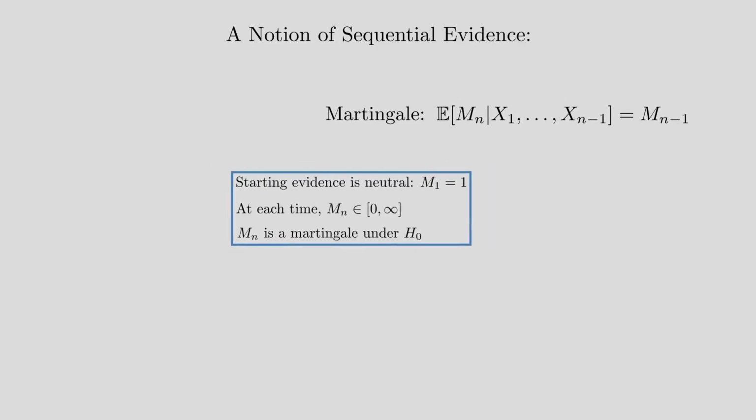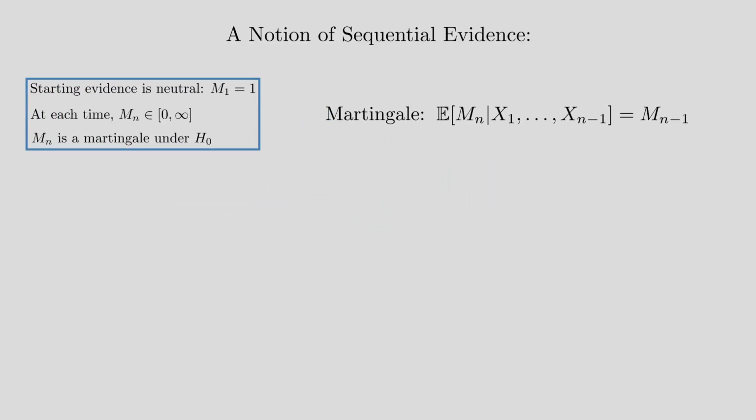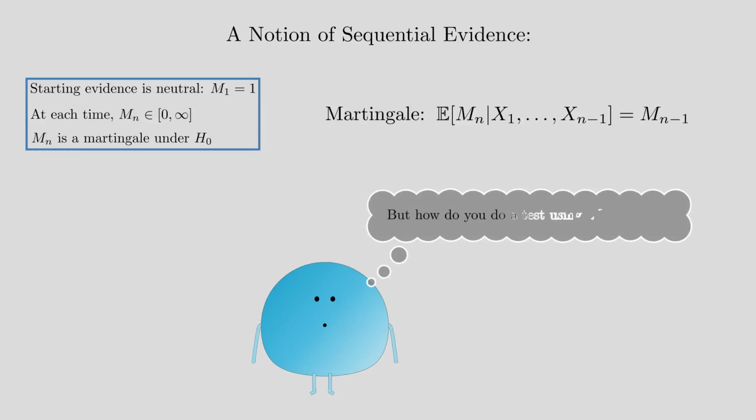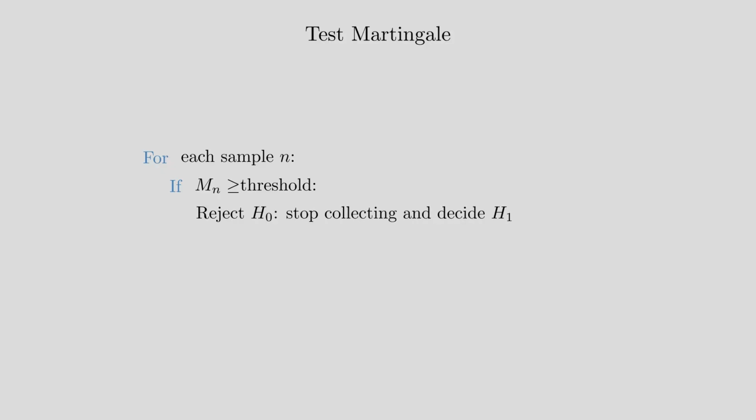Now that we have this notion of mounting evidence, how do we use it for our tests? Martingales are very fun, but they are not very edible, and Bob wants to find the perfect cookie. We do the same thing as before. We set a threshold, and if the evidence amount is bigger than it, we pick the alternative hypothesis. After all, if we were in the null hypothesis, the evidence shouldn't pile up too much. Otherwise, we can just continue gathering data until we decide to stop.